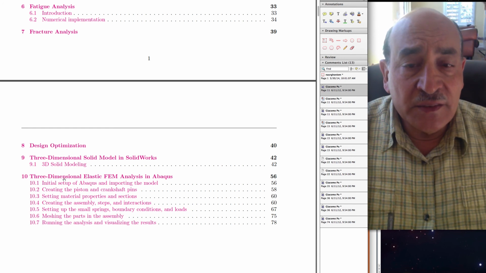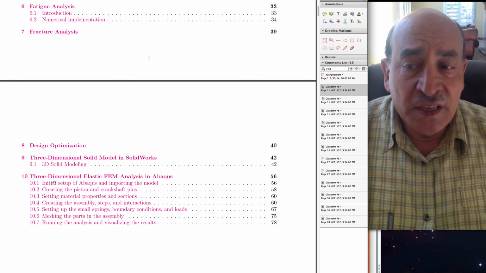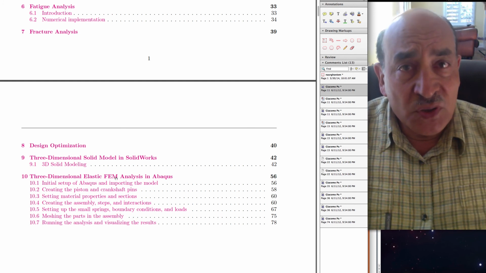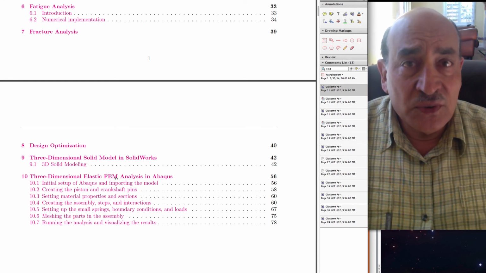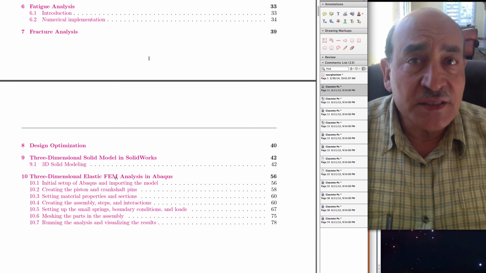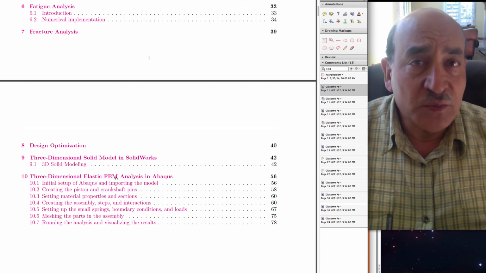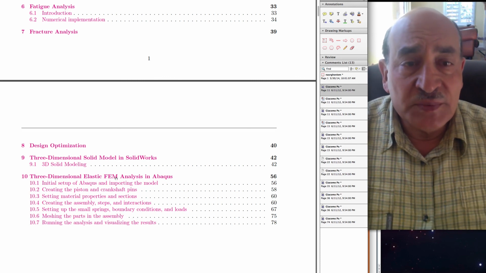And the final chapter in your work is going to be on a 3D elastic finite element analysis. And we will do that either in COMSOL or in Abaqus. So it depends on how we progress in this project. If we do it in Abaqus, I think it will be an added benefit because you will learn one additional piece of software.